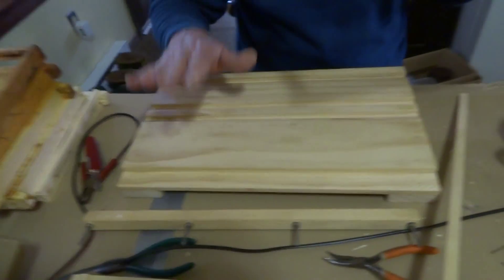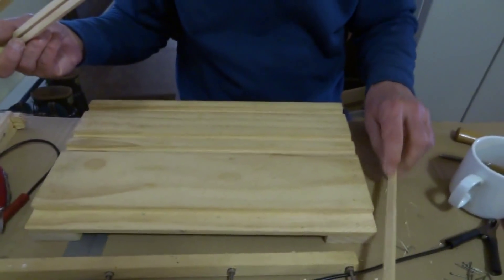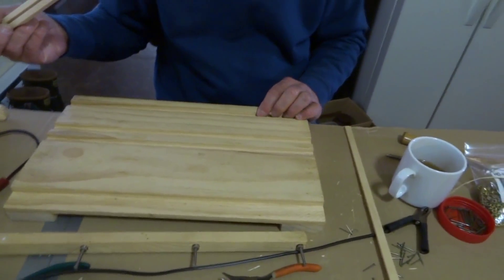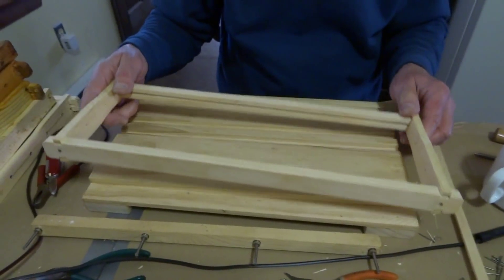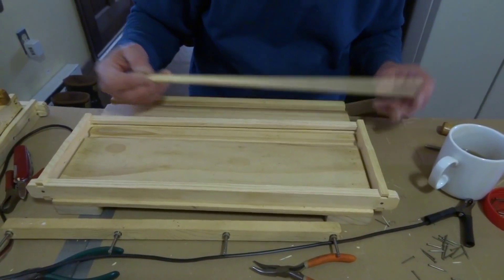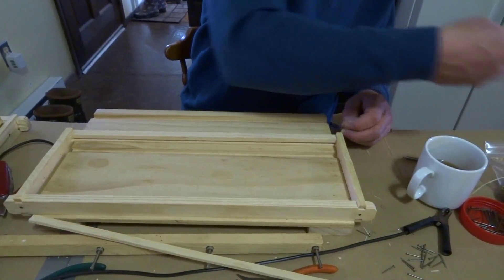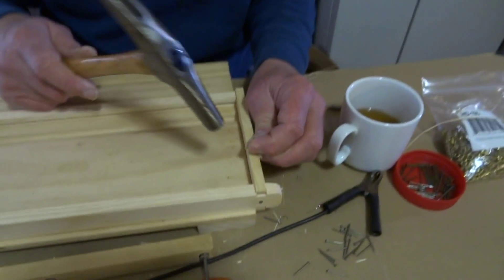This is basically a form and wire embedding board. Most of the commercial places sell these that sell wax foundation. So it's a handy device to have. Then you put your two nails in for your wire terminations. One above each eyelet.